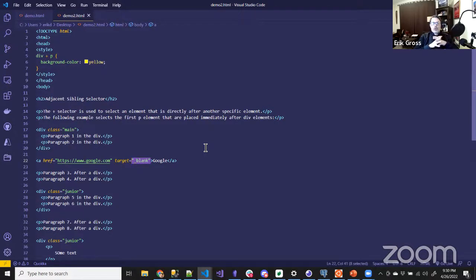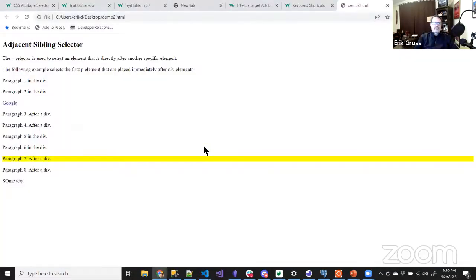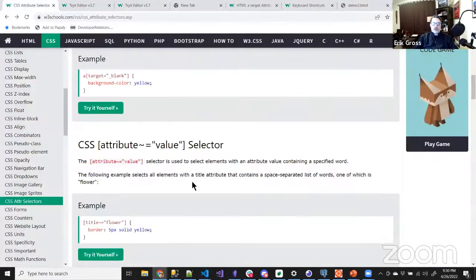Okay, so I'm stressing that because this next one only makes sense in certain instances. Let's go back to the material here and look at this attribute selector called the tilde equals or approximately equals. What it actually means here is we're looking for a value that has a specific string. It says word, but we're looking for a specific string pattern right here.